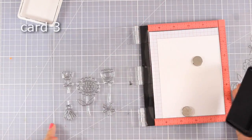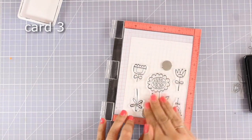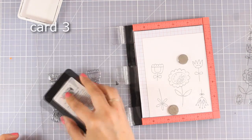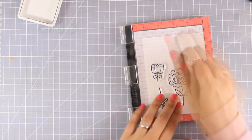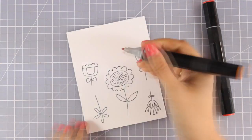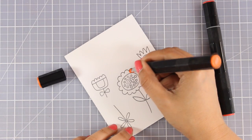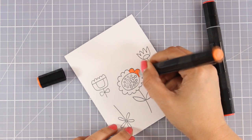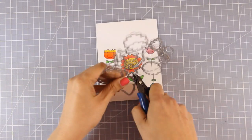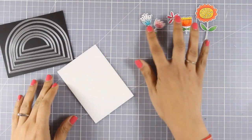And now let's move on to the third card. For that I'm going with those beautiful doodle designed flowers, and I'm going to create a card with a flower arrangement. So first I'm going to stamp everything. I'm using my Misty so that I can stamp many images at once. I'm going to use my alcohol markers to color all the flowers, and then I'm going to use the matching dies to cut out all the images.